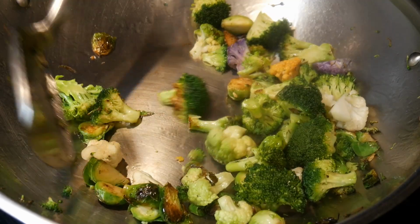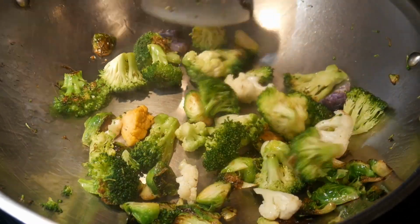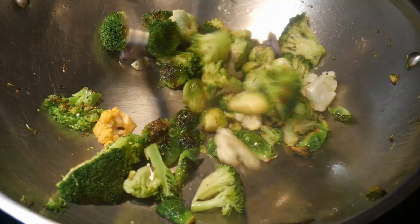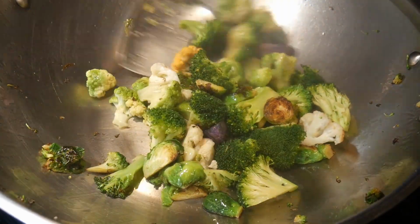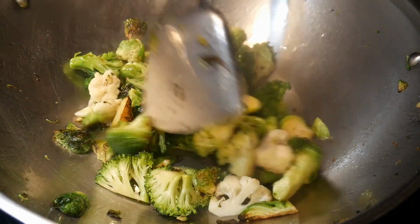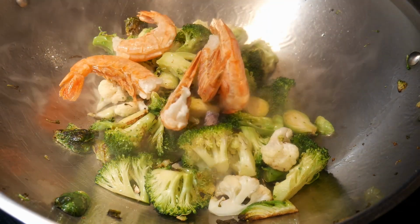Now, the template is really important because by using a basic template, you can cook almost any vegetable that you want, and stir frying is a very flexible technique. This will allow you to make adjustments depending on the ingredients that you want. Now, in the beginning, you might not be able to make that adjustment readily, but once you get a feel for each vegetable, you will become much better at it.